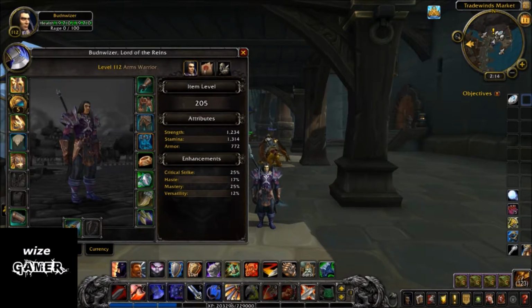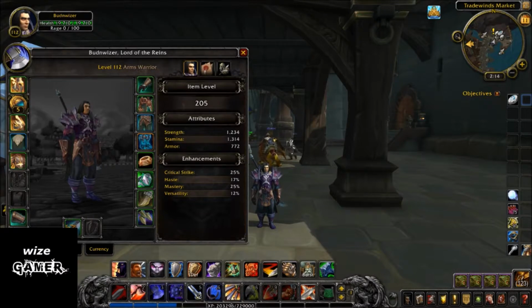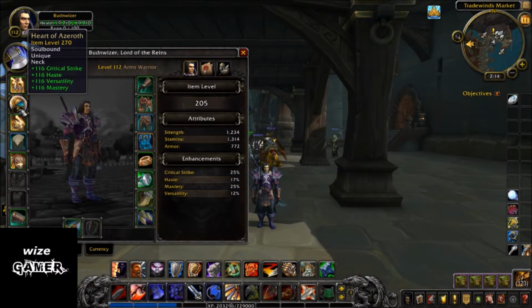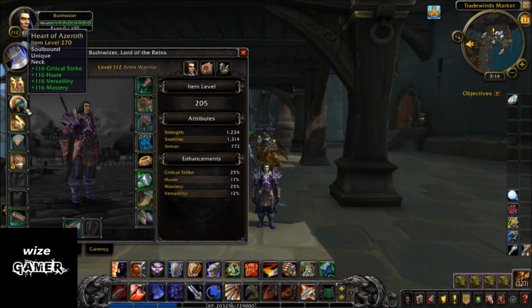The person responsible for giving us this in the game is an NPC called Magni Bronzebeard, and it has a cool way of actually getting more powerful. If we look at my neck piece here, it has a number 5 there. That's the level that it's at. It could go all the way up to 20. I don't know actually what it caps out at, but I have seen it in the game as high as 20 right now for alpha.